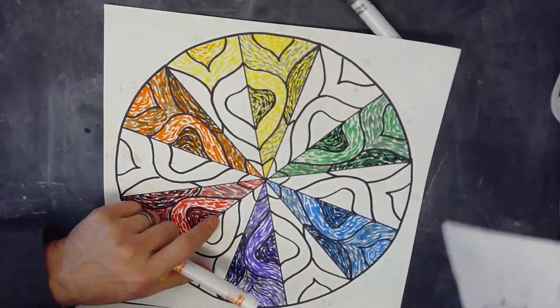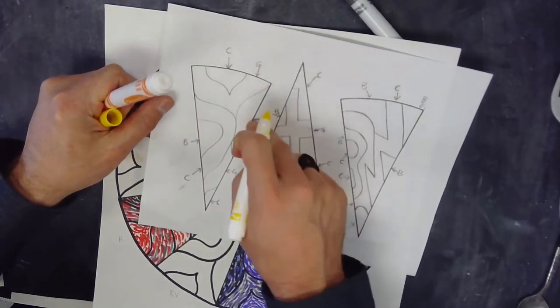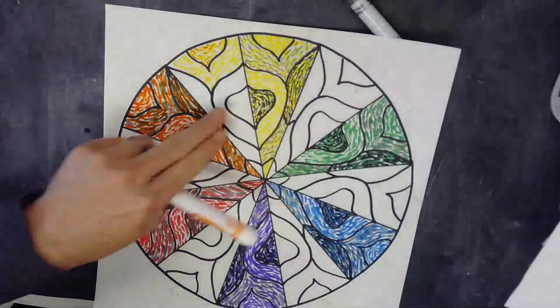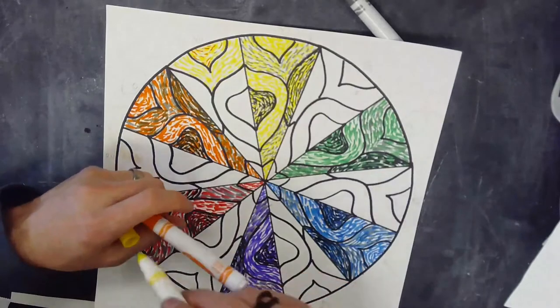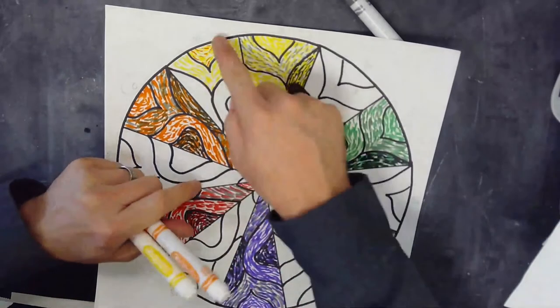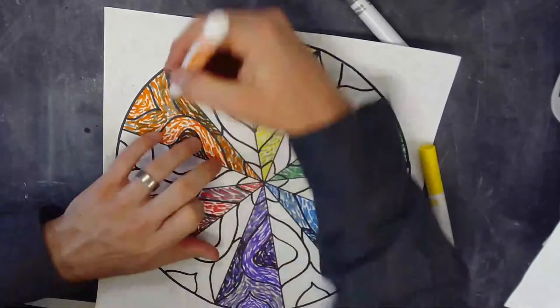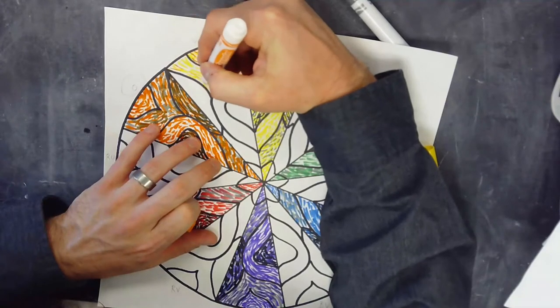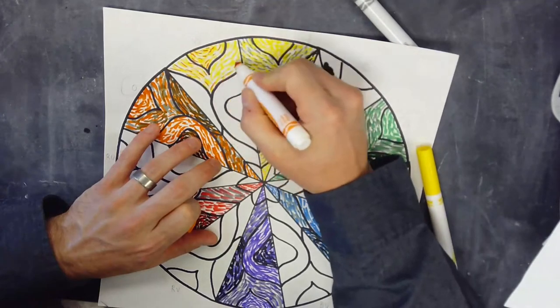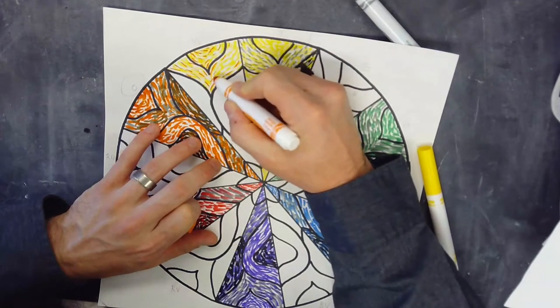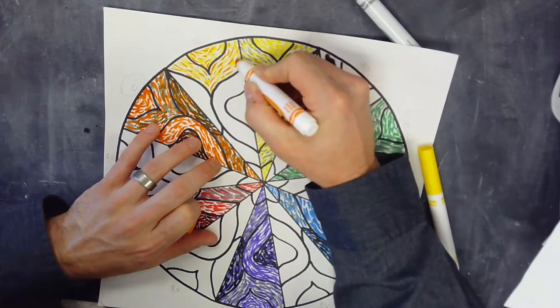And the whole time I'm doing this I have this paper right next to me, so it's telling me where to put the gray, where to put the black, but I should be able to look at these other spots as well to kind of figure that out too. You want to make sure that you're paying attention before you start coloring to what color you're working on, so yellow-orange, putting it in the right spot.